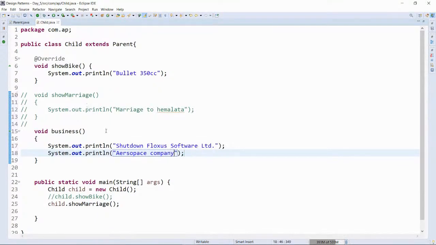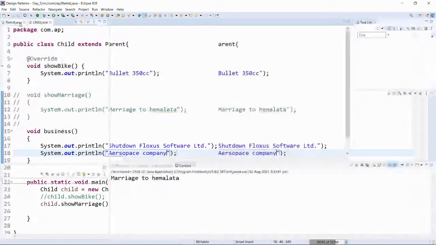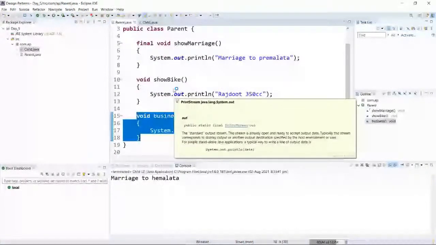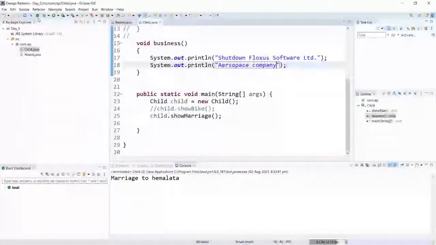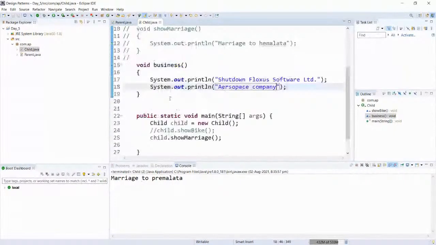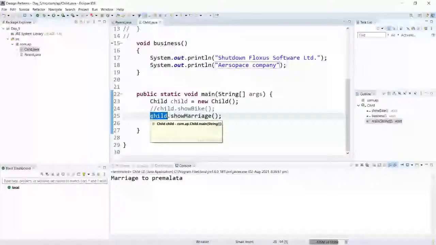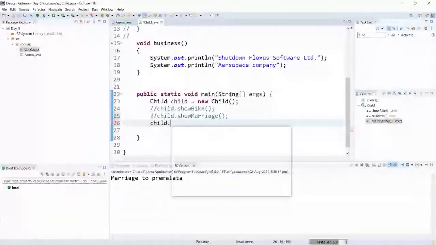So if the parent has not declared this method as final, it gives the chance to the child that he can override the method. So let me wait. Dot business. Just observe the output.